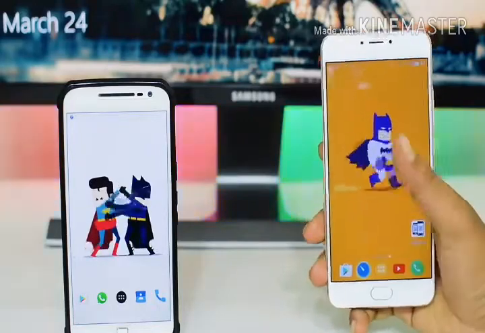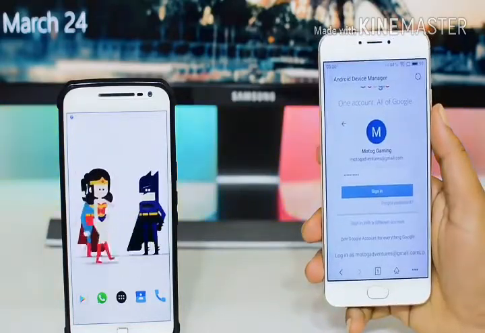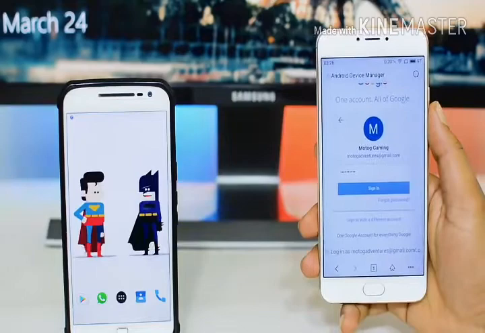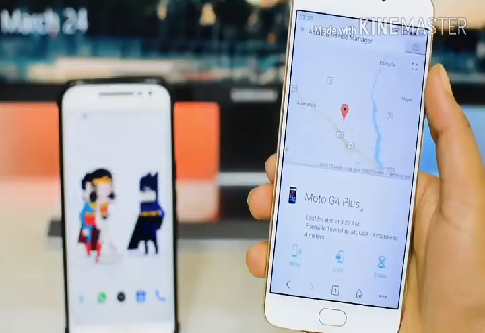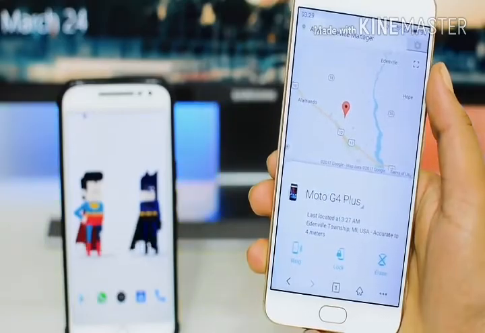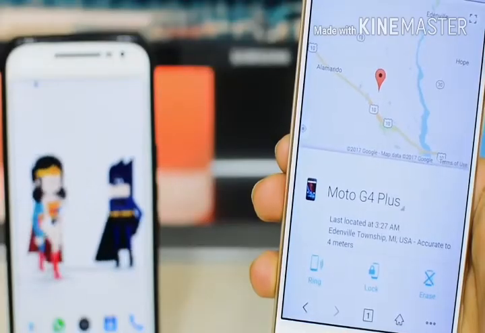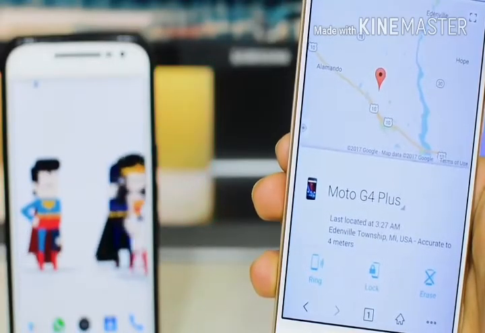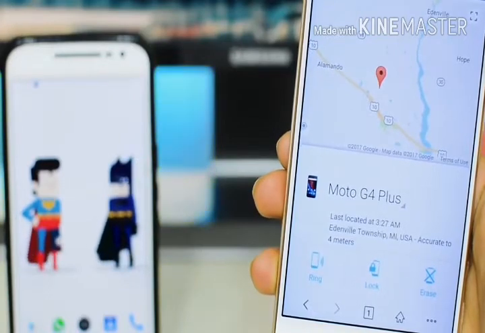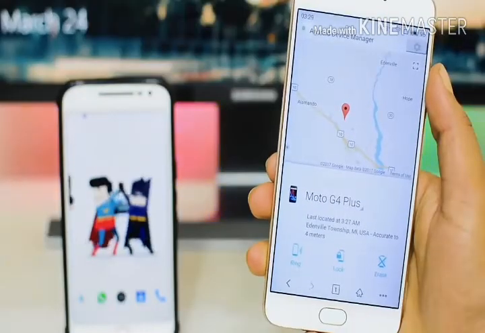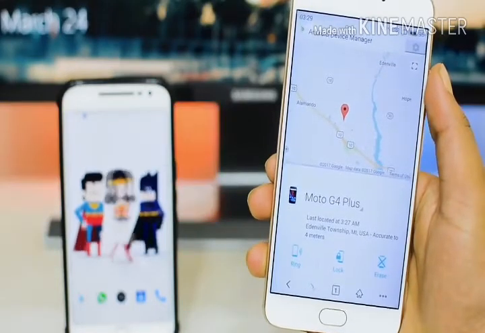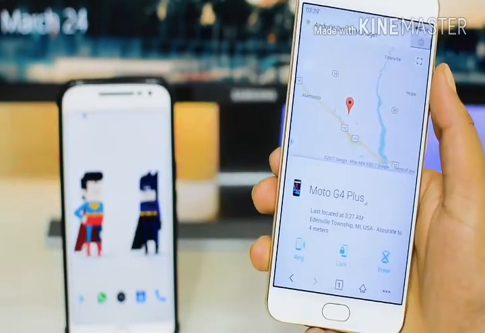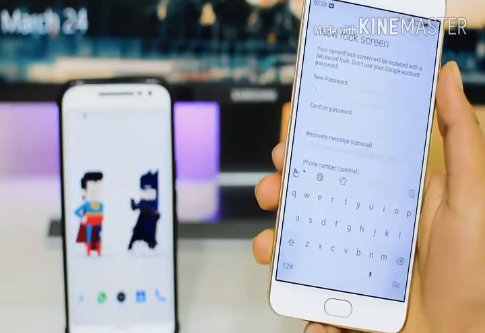Then open up the browser and head over to this link right here. Once there, it's gonna prompt you to enter your Google credentials that you used on your locked phone. Once you're logged in, it's gonna look something like this with a map of the world behind. So we get a couple of options here. Number 1 is ring, number 2 is lock, and number 3 is wipe. I had already made a detailed video on Android Device Manager, so make sure to watch that after watching this one. The lock option is primarily what we're going to be using today.